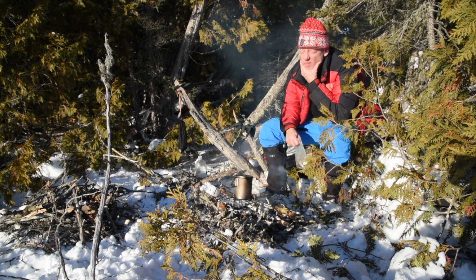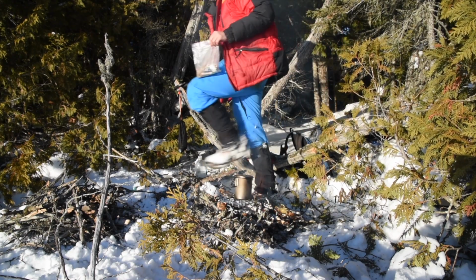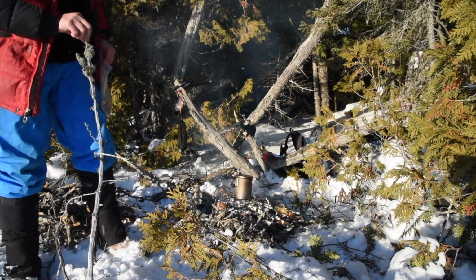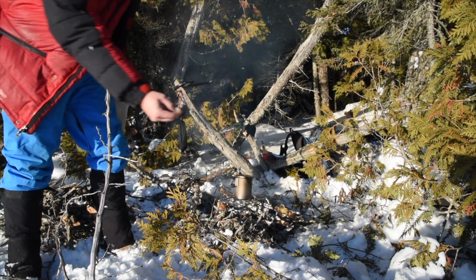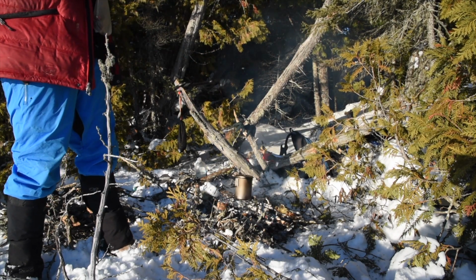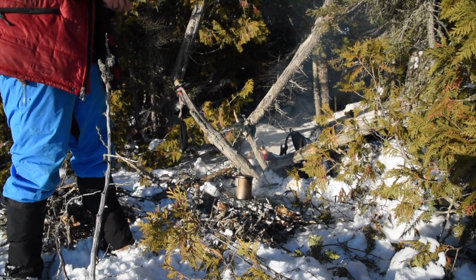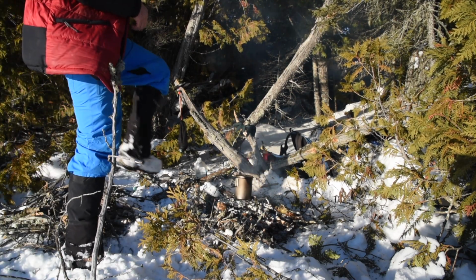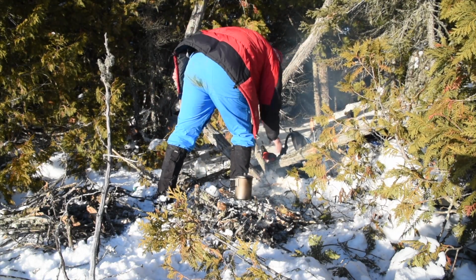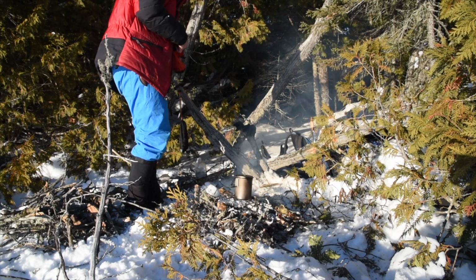Of flint. Ooh, as good as the old man's beard is, it doesn't take well to spark. So I had to use a lighter. And that lighter wasn't in good shape, which is why you always bring matches.